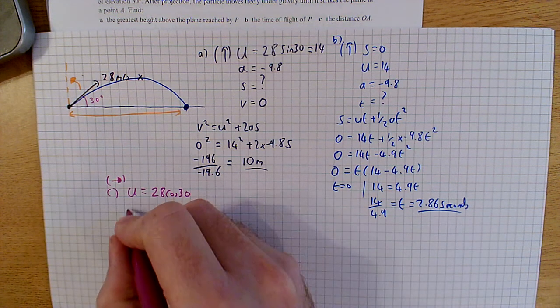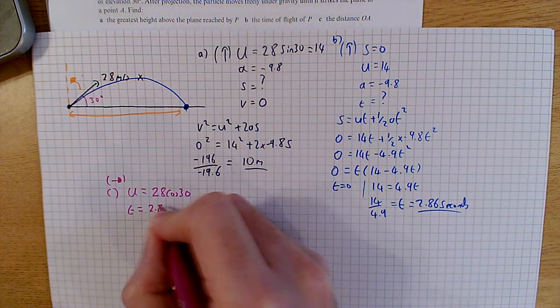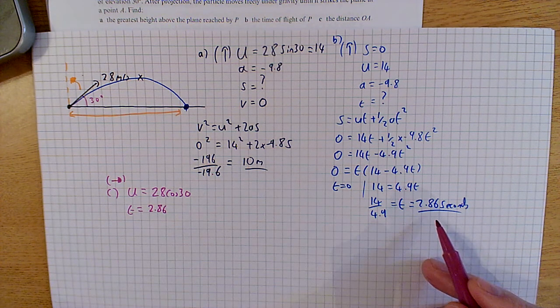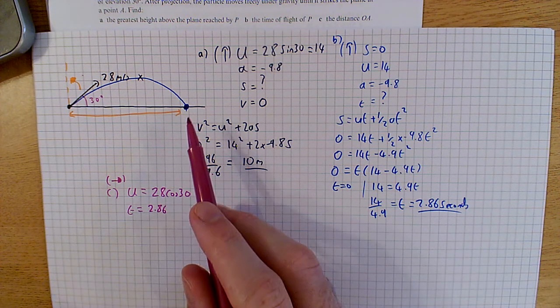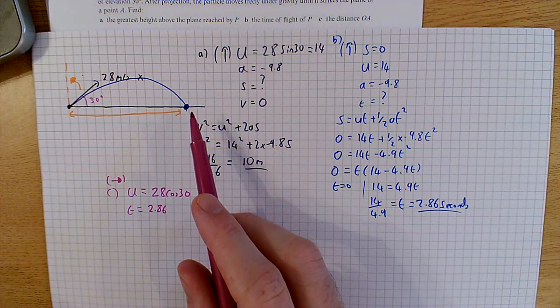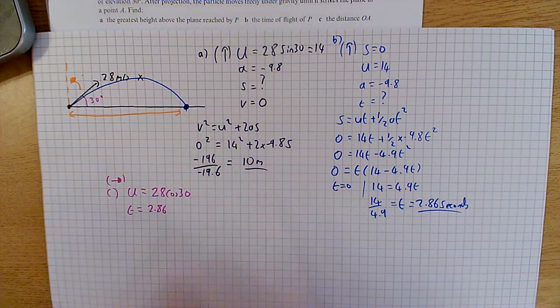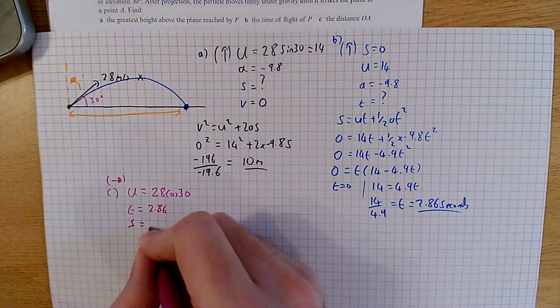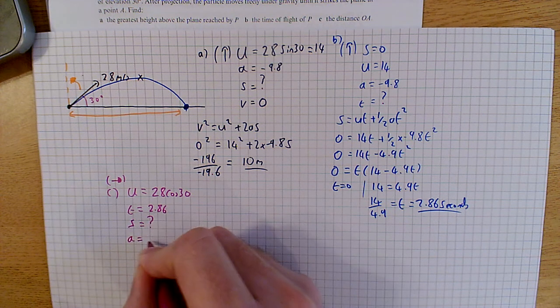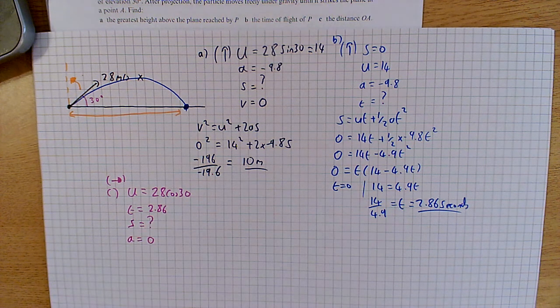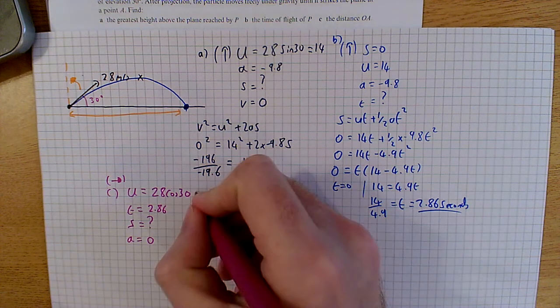We also know that t is 2.86. We know that from over here. We found that it landed at 2.86, and we're trying to find the distance when it landed. So we're looking for the distance after 2.86 seconds. So s is what we're looking for. And finally, because we're going horizontally, we know that a is 0. That's what we did in the first lesson of this unit. We said if we're doing SUVAT horizontally, the acceleration will always be 0.